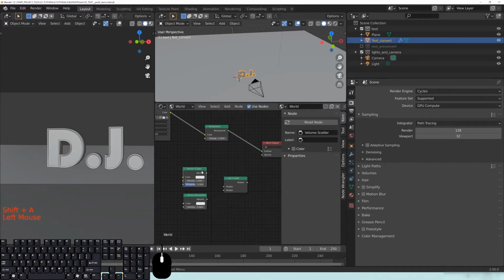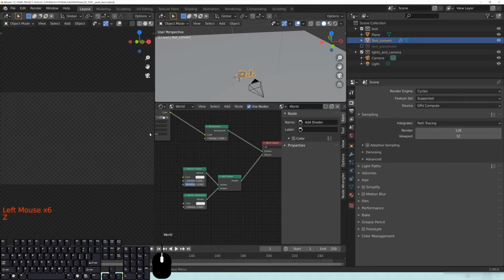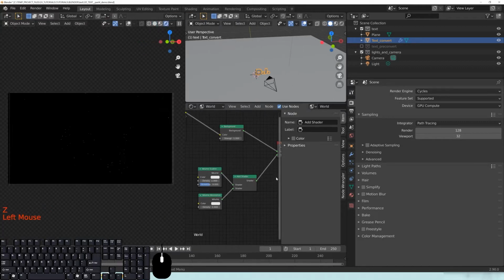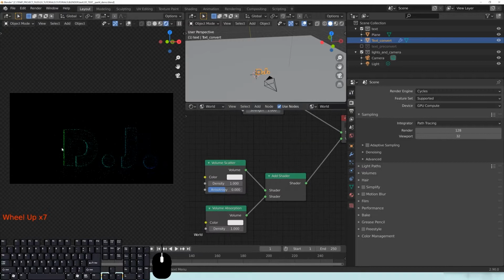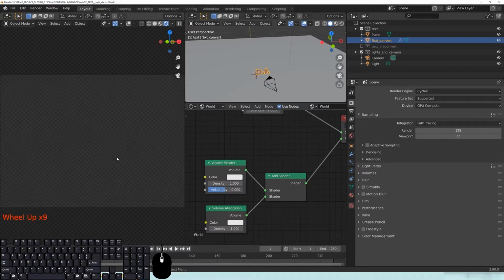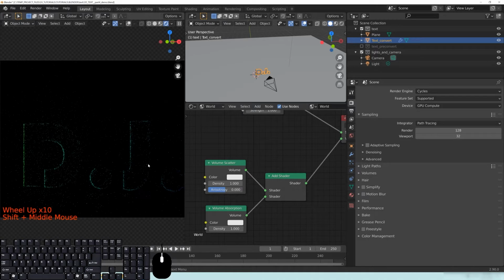So basically, it's just going to take information from this one and this one and then put that into the volume here. And if we just look through here into the rendered view, and I'm going to get rid of this panel, you can see that everything is really, really dark. Okay. And I'm going to show you what this does one by one. And I'm going to zoom in a little bit more specifically on this area so you can see what's happening.